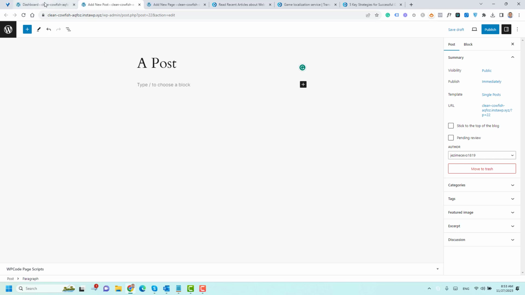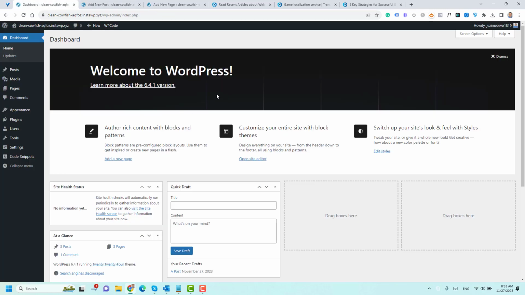So let me wrap up and summarize the main differences between the post and the page. First, you can organize posts into different categories, but you can't do this with pages. The second main difference is that you can have an archive page for all of your posts, but you can't do this with a page. A post always contains dynamic content for your articles, for your concerts, for your books categories, but pages contain only static content, not dynamic content.